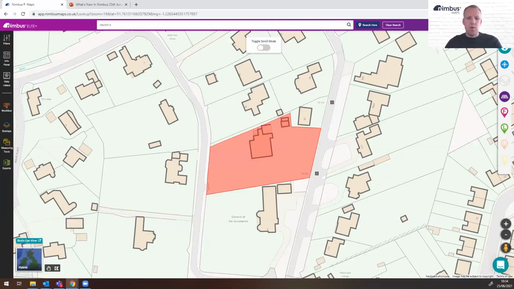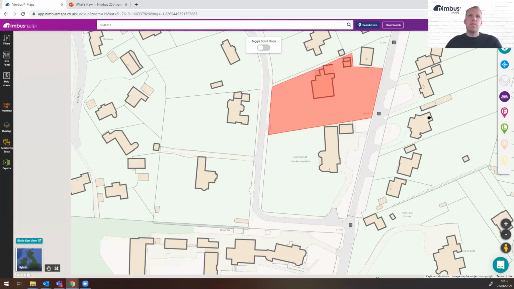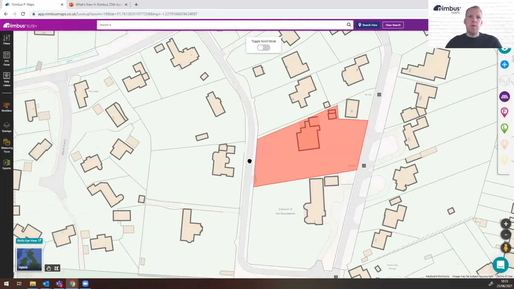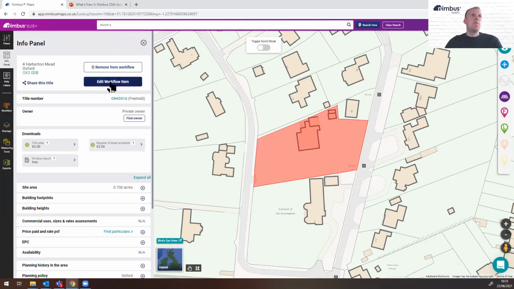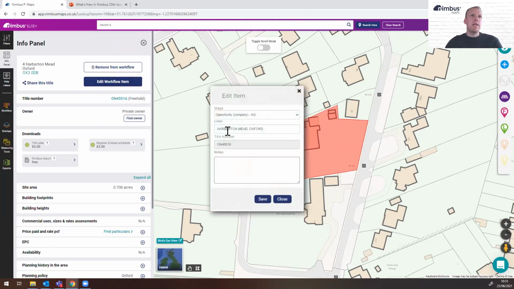So the workflow operates off titles alone. Say, for example, we bring a site in here. Ultimately, what I'd be doing is taking this particular opportunity. Well, I've already got it in here, but let's edit this one and say, site assembly, title 1.